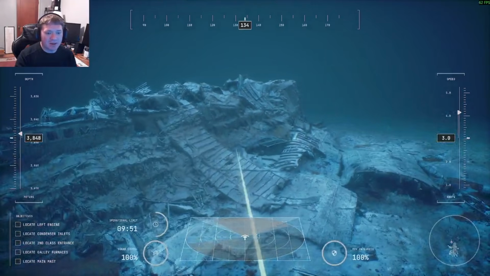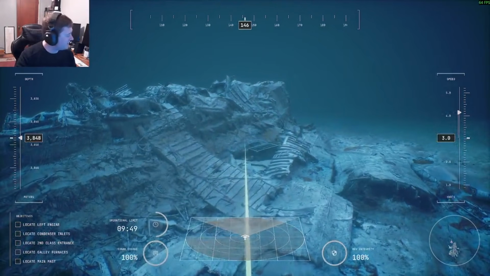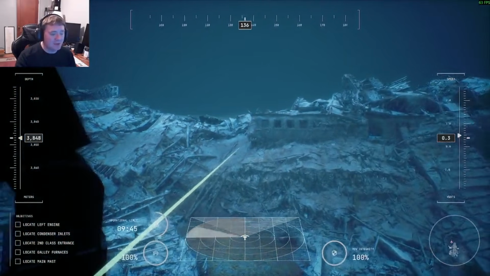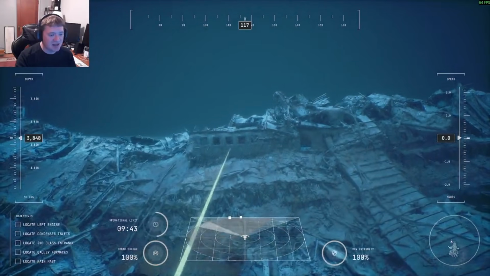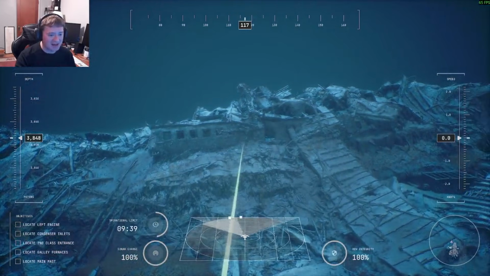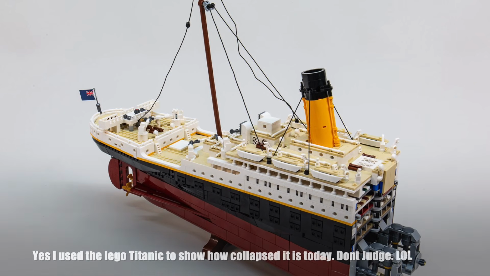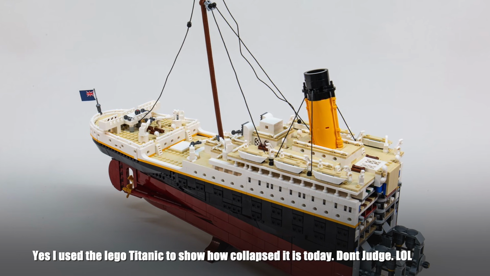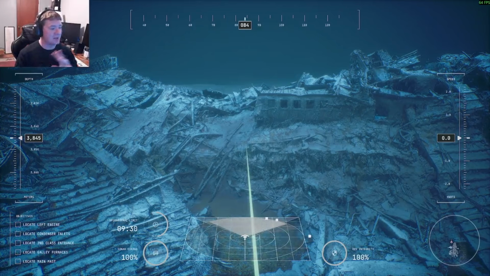All right, so now we're going to head towards the forward part of the stern section. Now, one thing to keep in mind when you look at the stern is just how collapsed it is. It is just gone. It is nowhere near as high up as it was before the sinking or incomplete. Everything with the stern collapsed, and that was for a large variety of reasons. There were some implosion-like events. Now, the whole stern didn't implode. I'm just saying there were implosion-like events here and there.